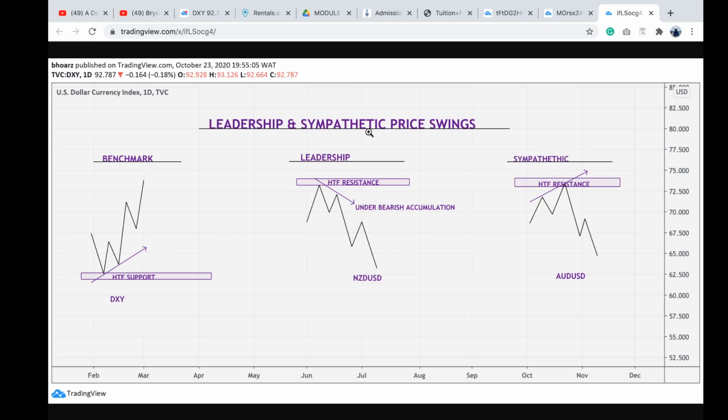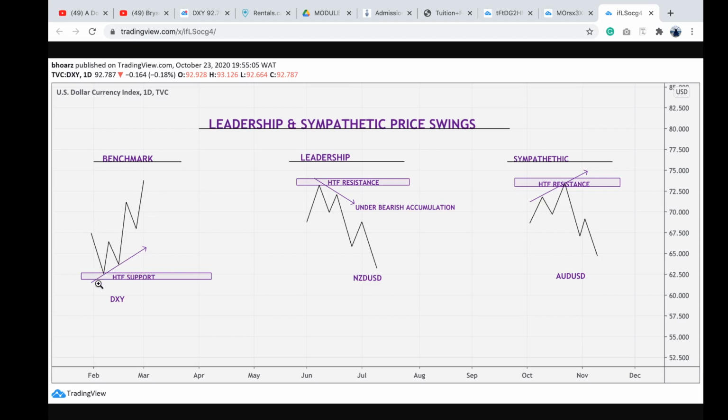Now, if we want to look at euro or British pound pairs, we can class the euro pound as a benchmark for the strength or weakness of euro and British pound pairs. Okay, so now let's consider the benchmark. Let's say for example there's a higher time frame support on the DXY and we want to see price find support at that level. So it could be a daily bullish order block. Price is retracing on the DXY, we want to see price find support at that level, and price gets to that level, that time frame support, makes higher lows, right? Then trades higher.